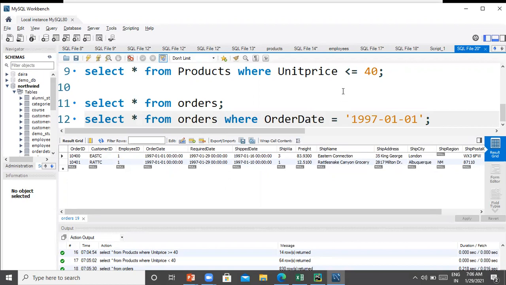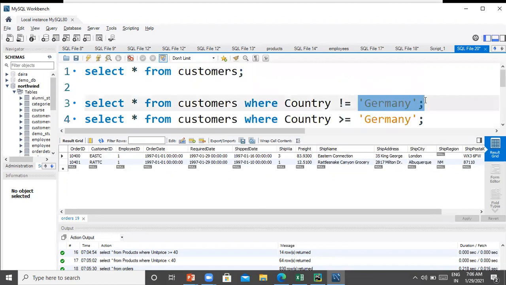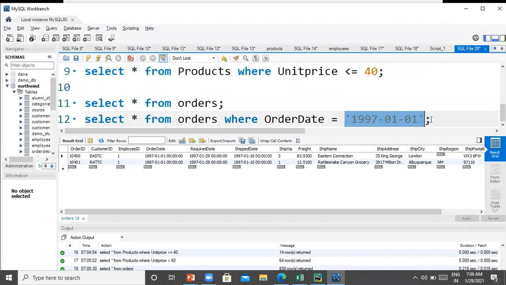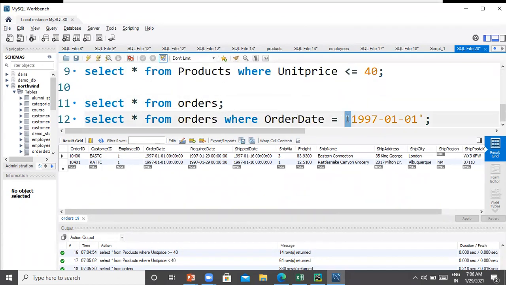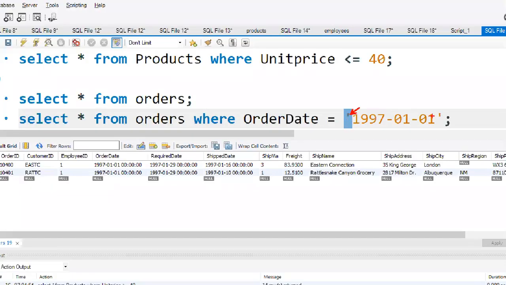See, one thing you observe here is when it is character data and dates, they are enclosed within quotes. The character data and the date fields will be enclosed within the quotation marks. When it comes to numeric data and Boolean values, they will not be enclosed within the quotes. Whereas characters and date values have to be enclosed within the quotes.